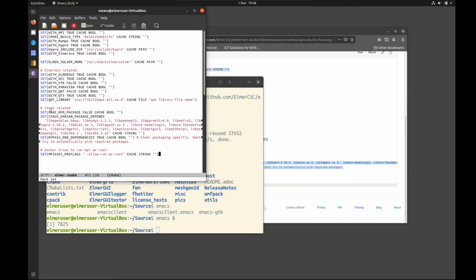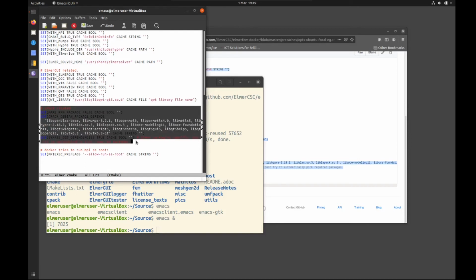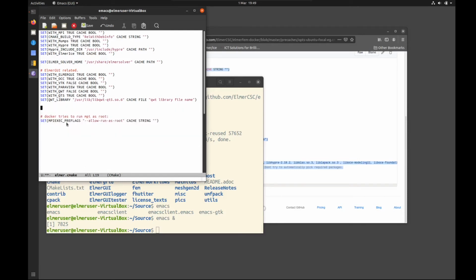What we actually also don't need, because this is for the packaging in the Docker image, so we can remove those lines here, and also we don't run our stuff as root as we would do in Docker.